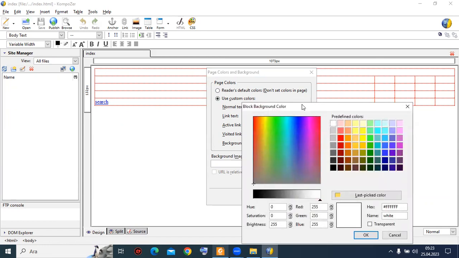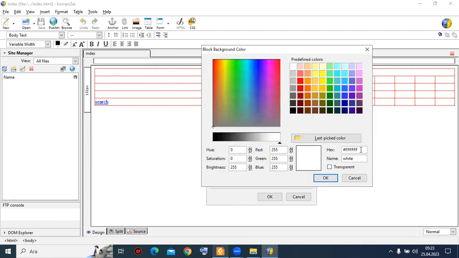Let's go to background. It is given to us to make it FCD957. Okay, this is a hexadecimal color. Hexadecimal colors are just a combination of red, green, and blue colors.